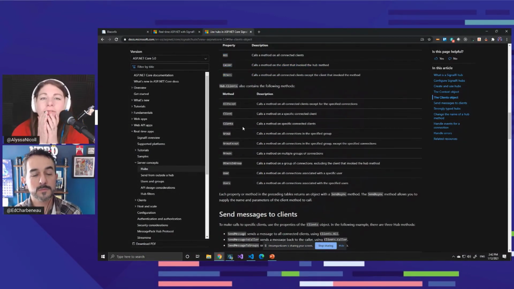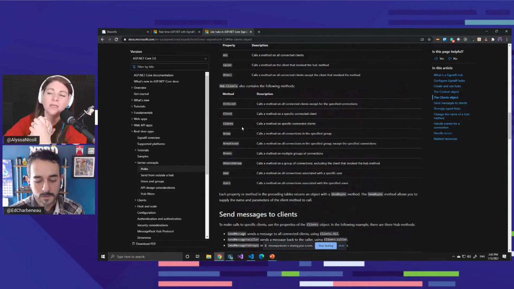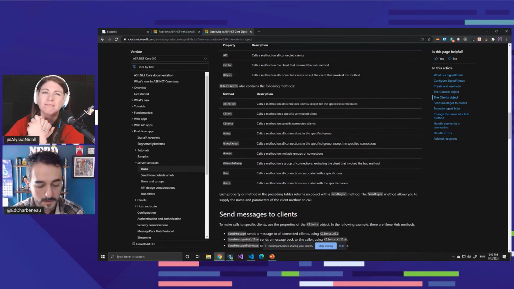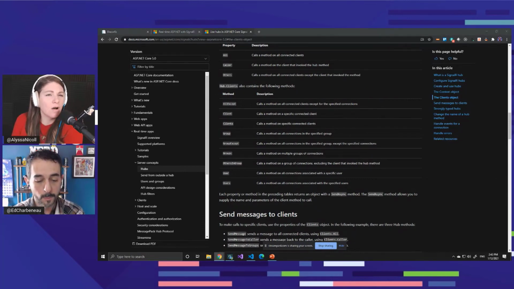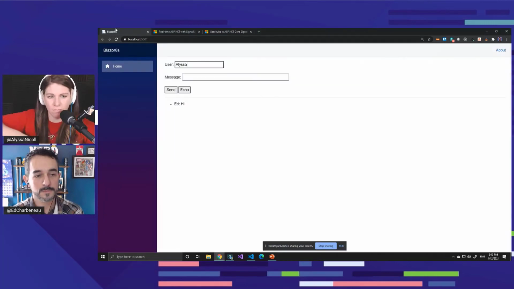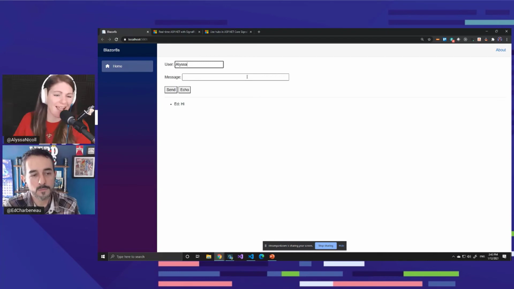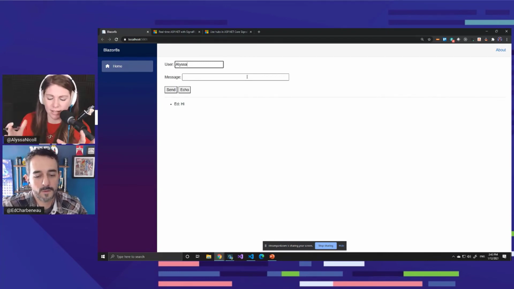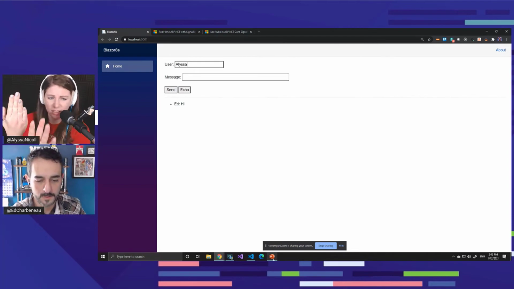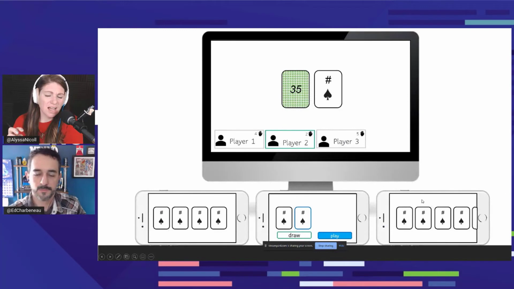So I'm trying to think for Crazy Eights, I don't know if we would send to all, right? Because individuals are drawing, seeing their deck. I guess you have the main screen area that you showed in your mock-up before where it's kind of like the draw pile and the discarded pile, but... So we can go back to what exactly we're doing.